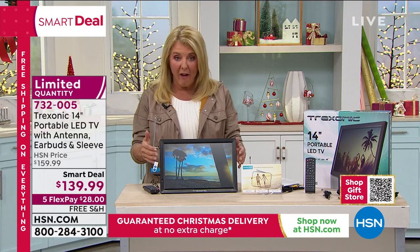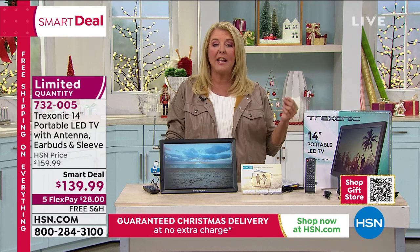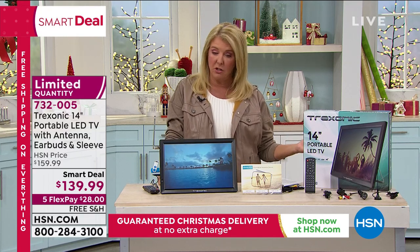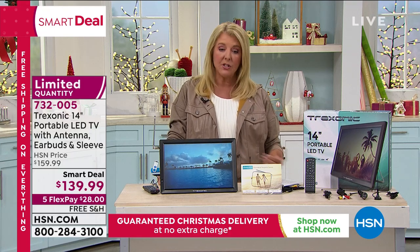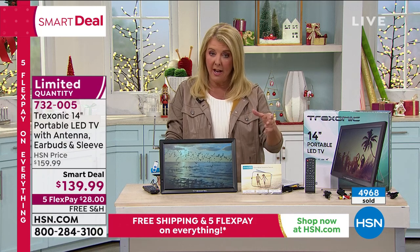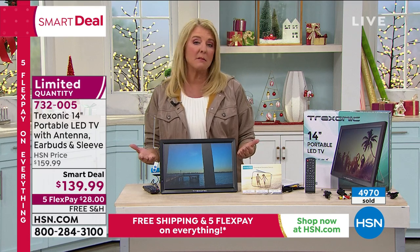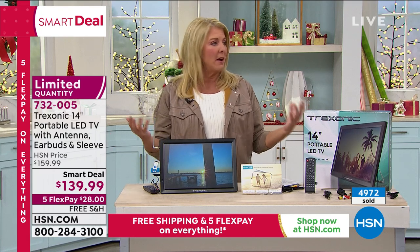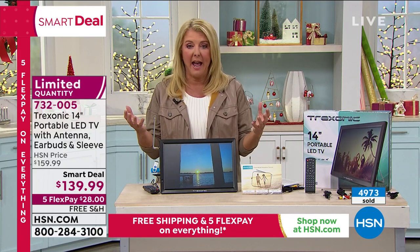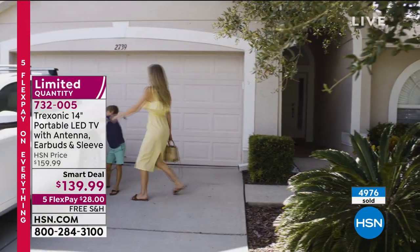It's really good quality TV. A lot of us have smart TVs and don't get any local channels. For example, at home the local news is unavailable because there are no local channels — everything goes through a smart box. With this, now you can get all those local major network channels. If it's an emergency and you need to find out what's going on in your town, you've got it available.